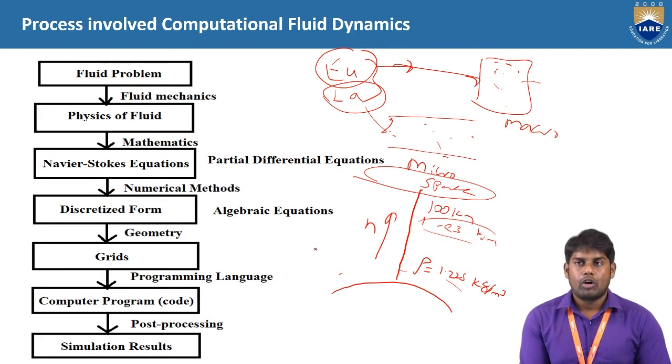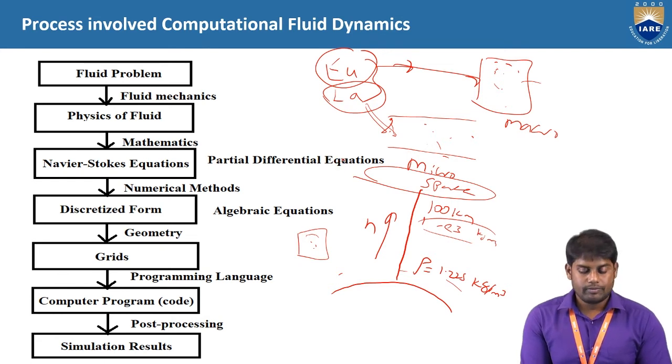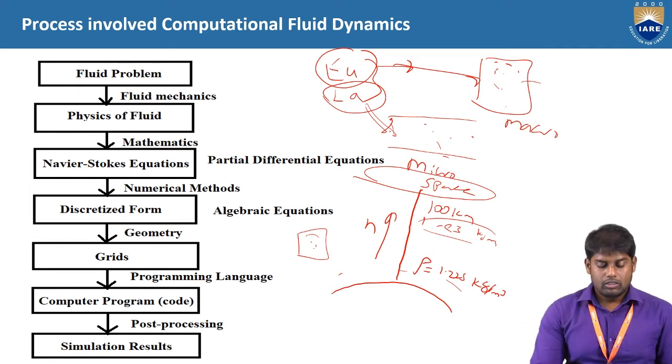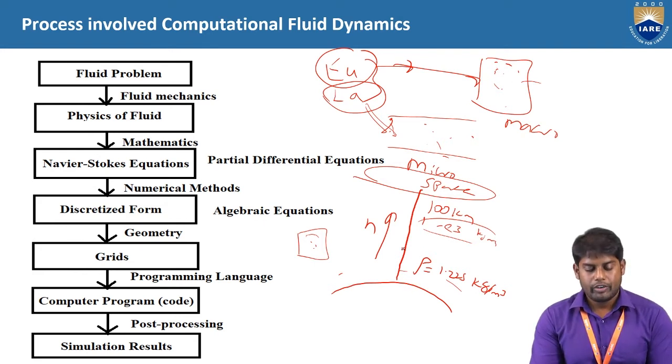The amount of molecules present in the meter cube volume would be very less. If the molecules are very, very less, then this Eulerian approach is not that advisable, so you can use the Lagrangian to investigate. Whatever the governing equations are, continuity, momentum, and these Navier-Stokes equations, those will be applicable in the case of continuum. But if you are going above the Earth's surface where you have space, this is called rarefied flow.